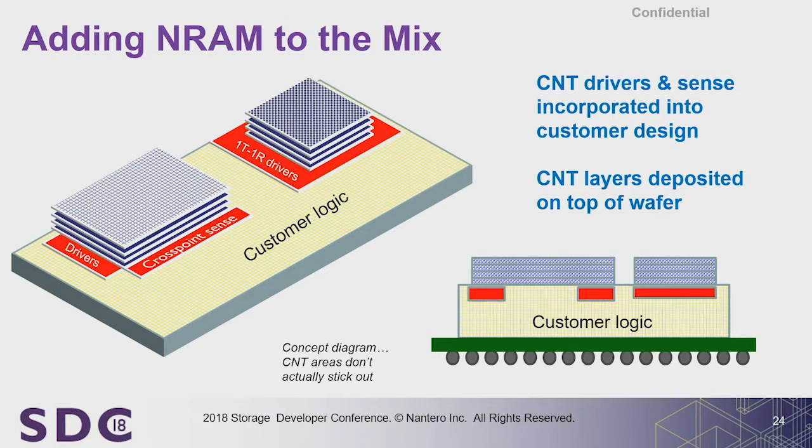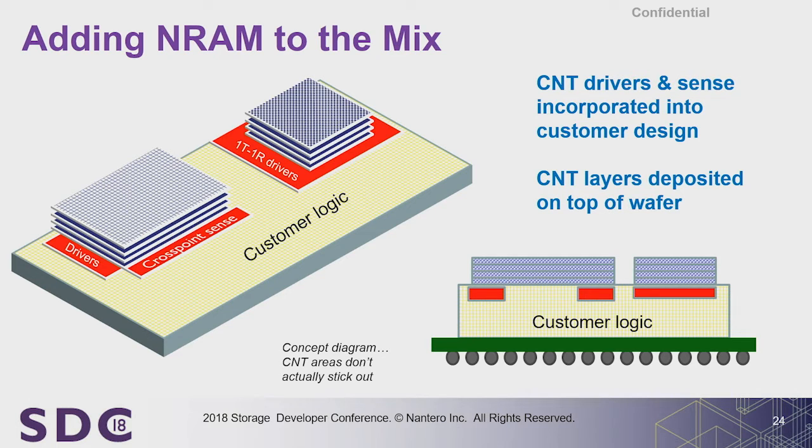So this is what it would look like. And now keep in mind, this is just a conceptual diagram. Don't start thinking that it looks like you're die stacking. Literally, the carbon nanotubes are spread in layers right on top of the silicon, covering the whole thing. Carbon is a great conductor of heat, so it actually acts as a heat spreader as well. It's really the best thing you want to do, as long as you pay my royalties.